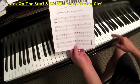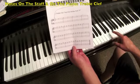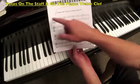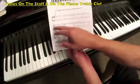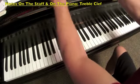F, E, F, G, F, D, F. And I just played through that line. And then you can go through and practice the other three lines. All right, so now let's move on to the next group.